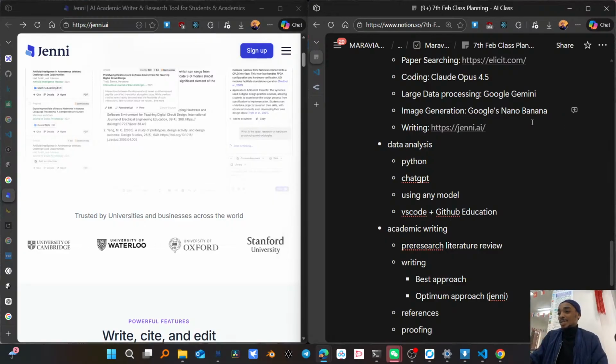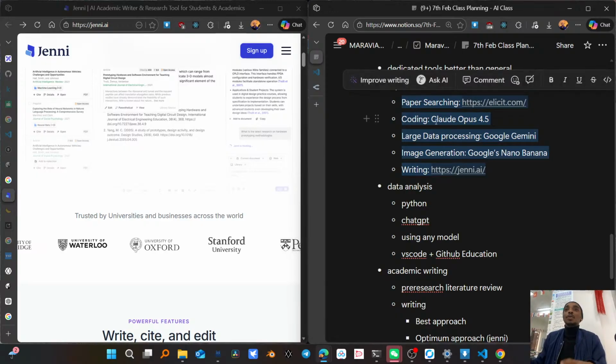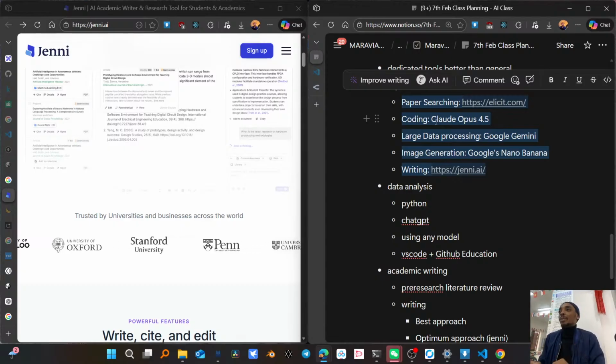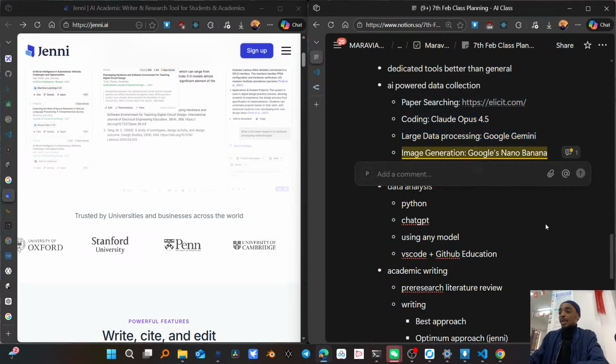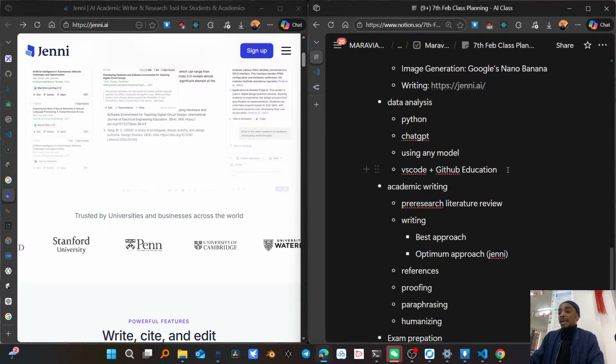So yeah, these are the tools that I'm recommending. As I said, don't conform yourself to one tool, right? Use the best tool to your advantage. Most of these tools will have free tiers, right? Take that to your advantage and use that to get your work done. So these are some of the recommendations for the selection of the specific jobs that you're having, right? Now we come to this data analysis workflow that I'm giving you here.